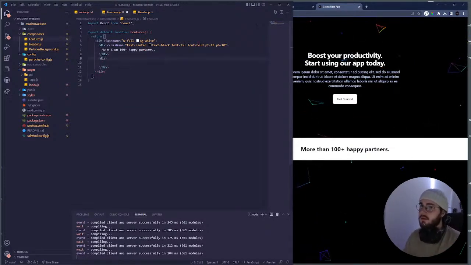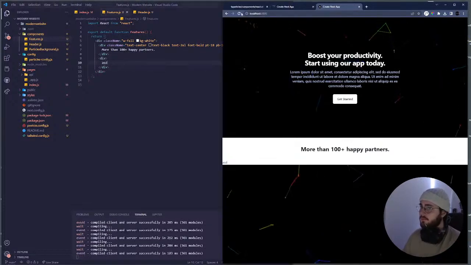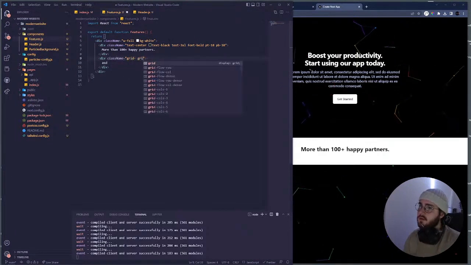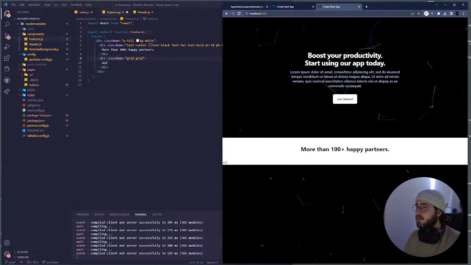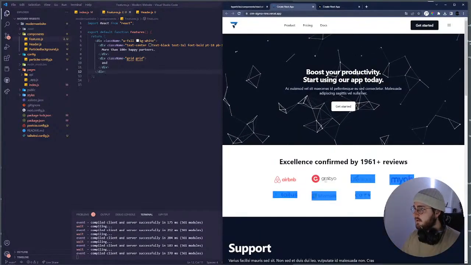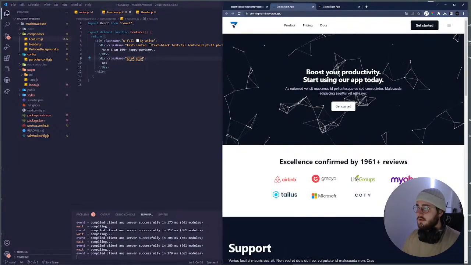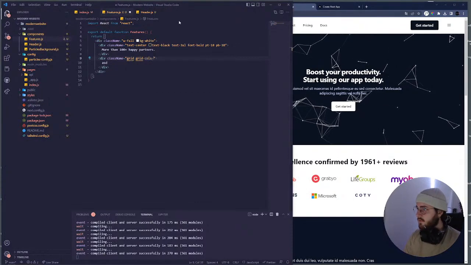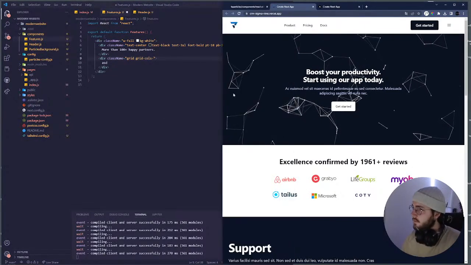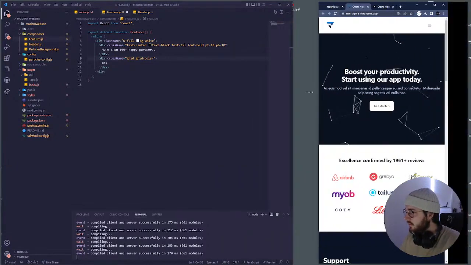So we can create another div here. Let's see, it goes down here, so we can say something like grid. We want it to be a grid because that's the way that these are created, as grids. We can say grid-cols-4. Or maybe, let's see, if I make it smaller, it goes down to 2.